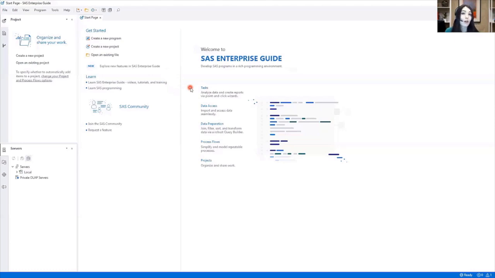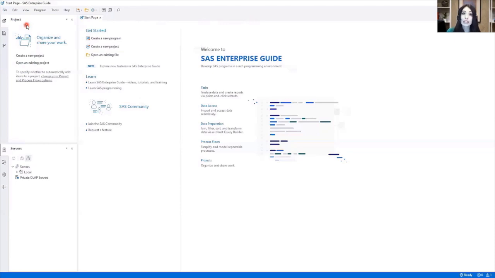Now again, by default, we have the Start page in the work area. But as I start to open up different data, SAS programs, or I start running tasks, I will see tabs appear in the work area for each object that I open up. So this is going to be a tab-based interface. Now that's the Start page in the work area. Let's go ahead and move over into the navigation area. The navigation area consists of several panes, and I'm just going to quickly describe each of these panes here.